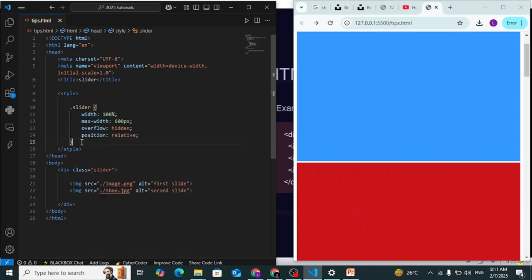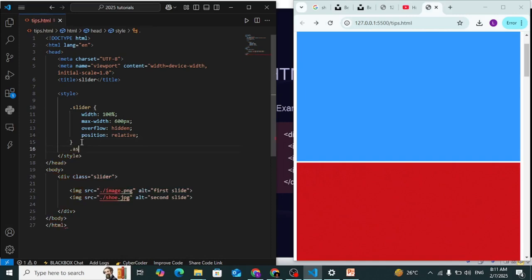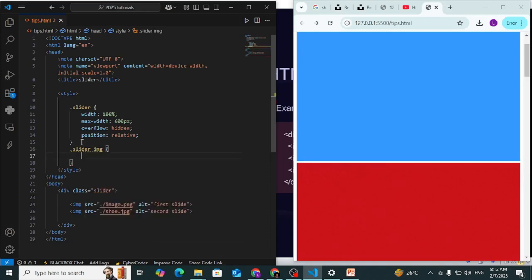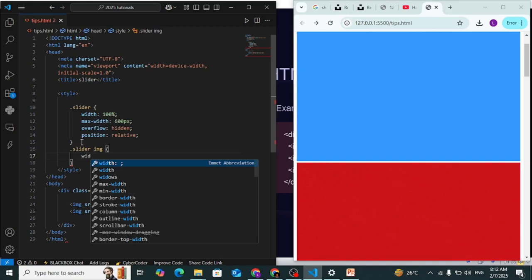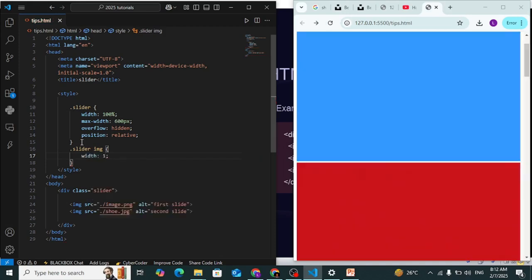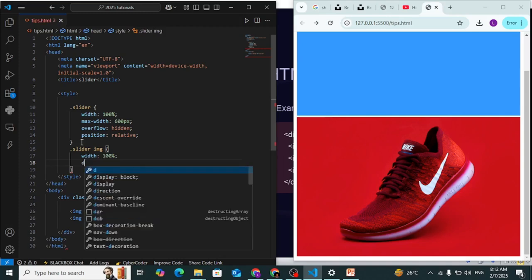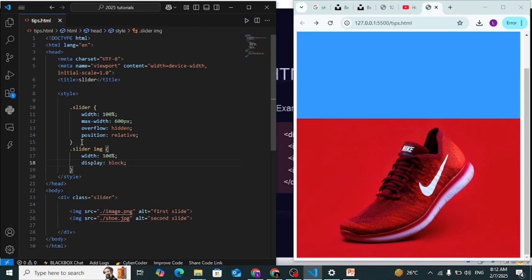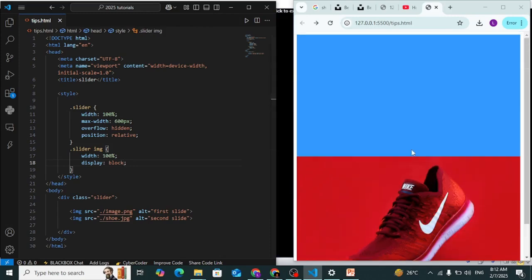Then we also have the .slider img. Let's give it a width of 100% as well, then a display of block. Okay guys, so this is basically how we have styled our slider.